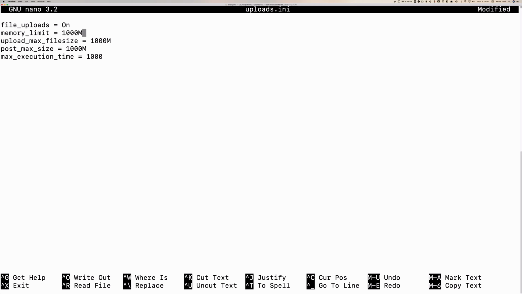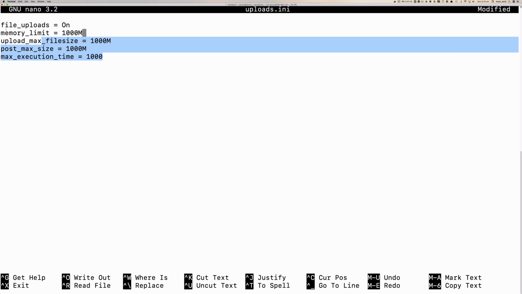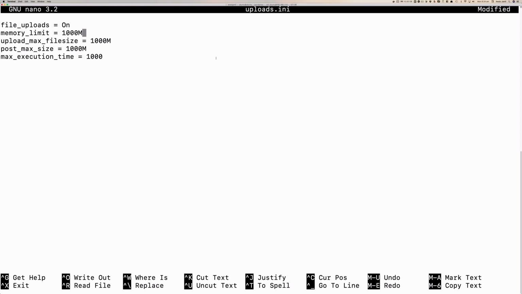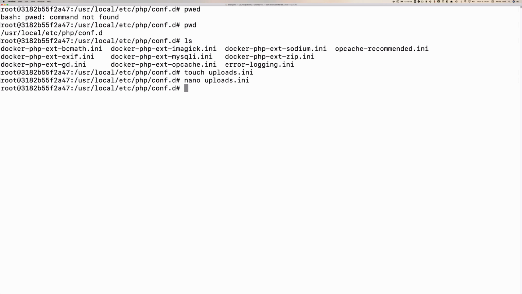Alright, so this is what you need. I will put this into the description of the video so you don't have to type it. So I'm gonna just press Ctrl O to save the file. Let's exit it. Now next thing we want to do is exit, and I would like to use this command, but instead of bin bash, I would like to modify this with the restart keyword. So I'm saying sudo docker restart this container. So I'm going to restart this container because we added some configuration file. Let's press enter or return on the Mac, and the container has been restarted.